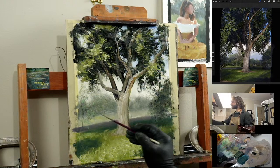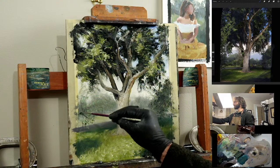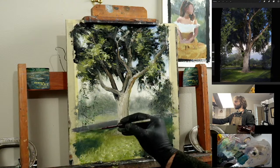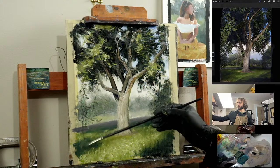So maybe this tree is creating a diagonal just like that. But super subtle. I don't want you to look at this painting and see this tree on the side more than you see the tree above. May not be necessary. This may be excluded in the larger piece. This tree on the side, it's kind of distracting.